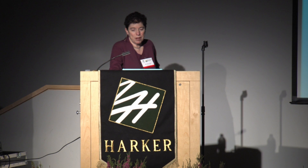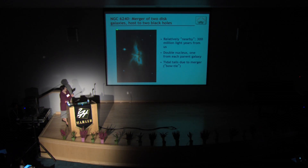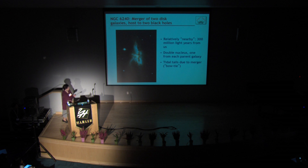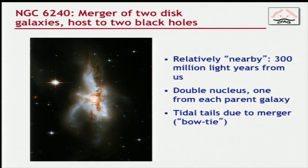Here's an example from one of these galaxies — NGC 6240, a merger of two disk galaxies. This is what the merger remnant looks like. It's relatively nearby, 300 million light years from us — nearby by our standards. If we look inside, it has a double nucleus; presumably each nucleus used to be the nucleus of a parent galaxy, just starting to merge together after the crash. There's a computer simulation by Josh Barnes showing the two galaxies coming together, forming tidal tails, and ending up in a very tight configuration. This is the final state: here's one nucleus and here's the other.